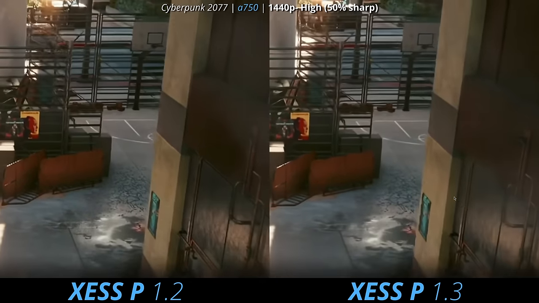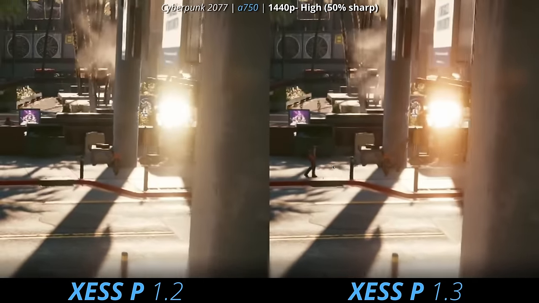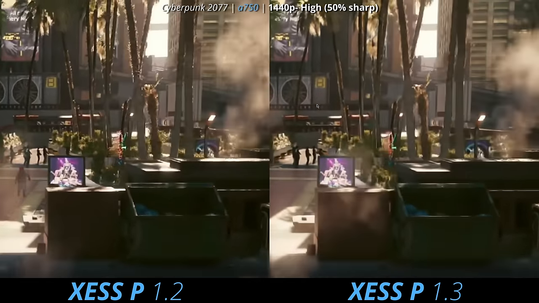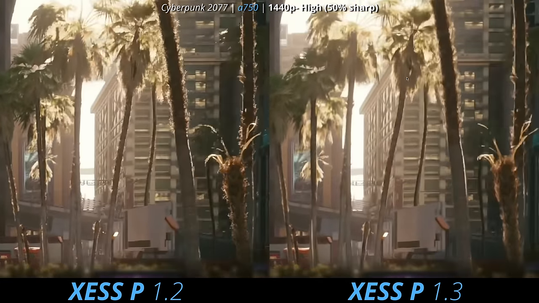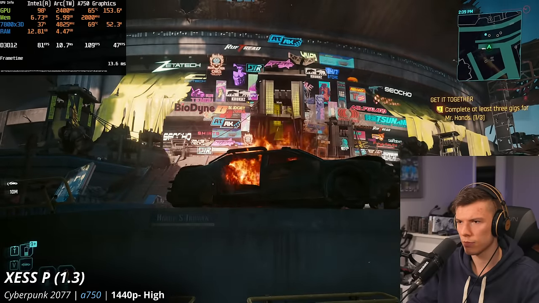Some of the detail and fine stuff looks just a little bit smoother on XeSS 1.3, which is debatable if that's better or not, but I arguably think it's less distracting to have that shimmeriness going on here. The trees and stuff do look a little bit softer on the right side, but it's not that bad. I remember genuinely playing the game and not really noticing a major difference.